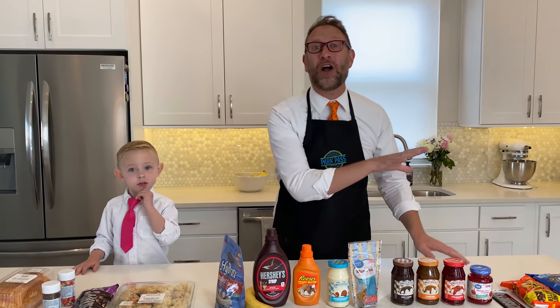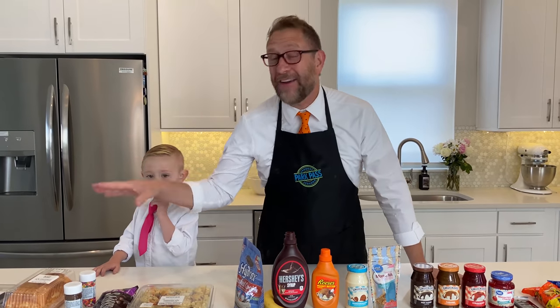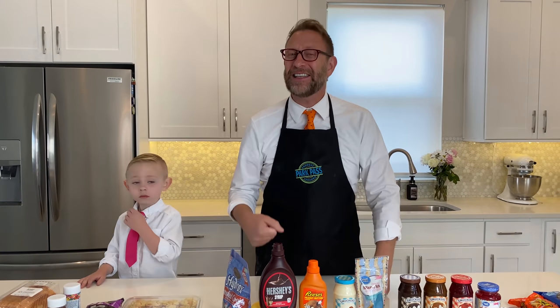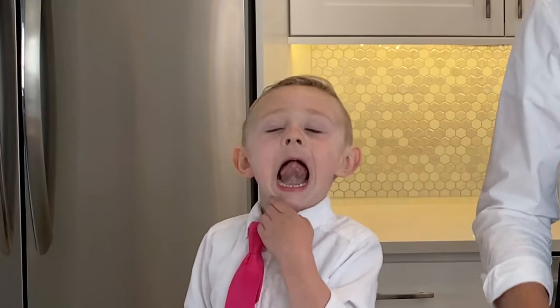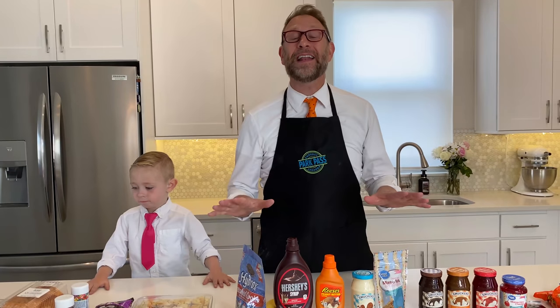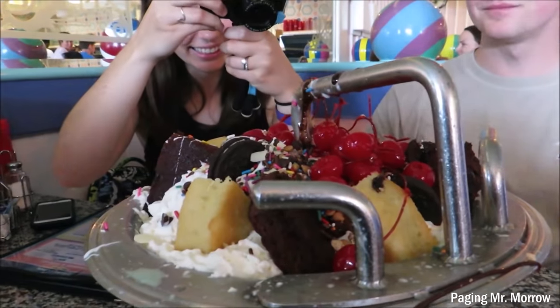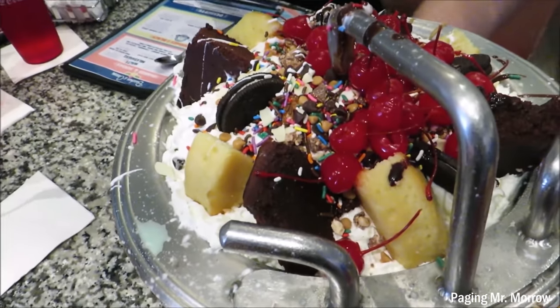Look at this. Do you see all of these ingredients right here? Every one of these ingredients is included in the Kitchen Sink Disney Sundae. You can get the Kitchen Sink Ice Cream Sundae at the Beaches and Cream Ice Cream Shop at the Beach Club Resort down at Walt Disney World.